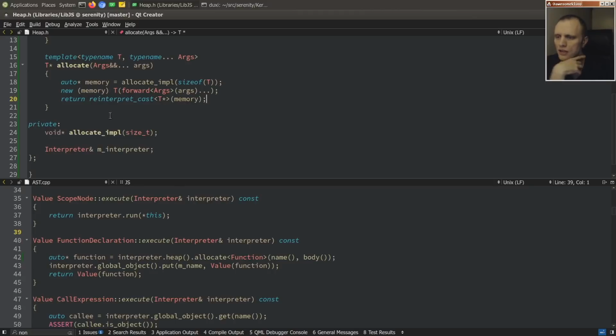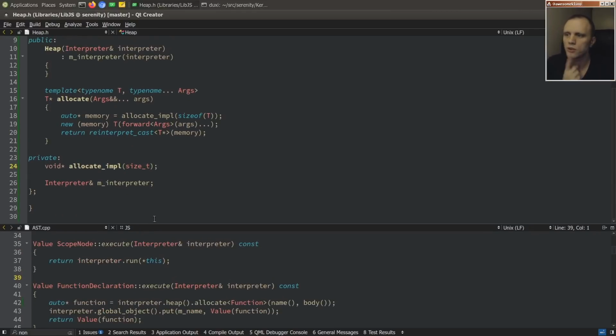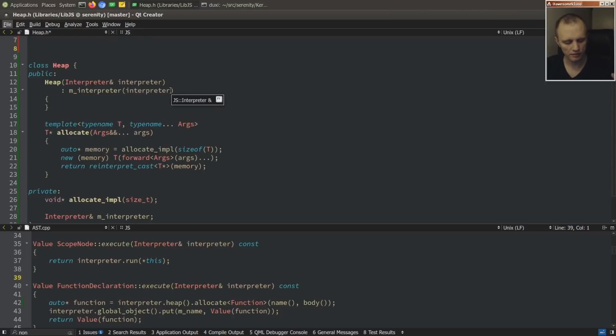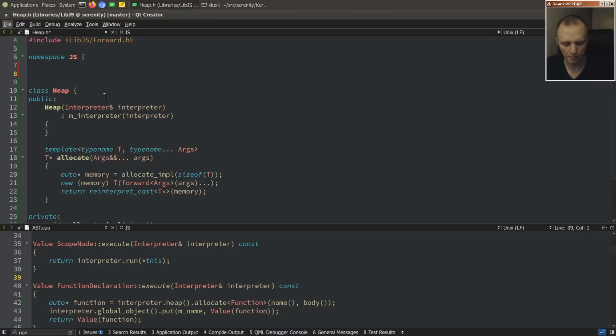Okay. Now what we need is a way to allocate some memory. And I think that we're going to organize our memory into blocks, because it'll just make it easier if you have a whole bunch of garbage collected objects. What should we call them? GC allocated objects? If you have a whole bunch of GC allocated objects, it's really nice if they're all next to each other in memory, because when you want to visit all of them to see what's in there and determine if they're alive, then it's good if you don't have to go all over memory, but you can just iterate over a tightly packed area.